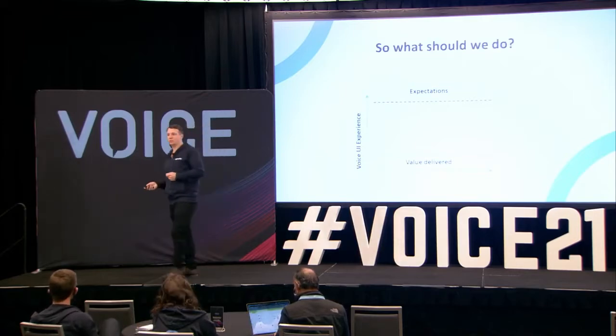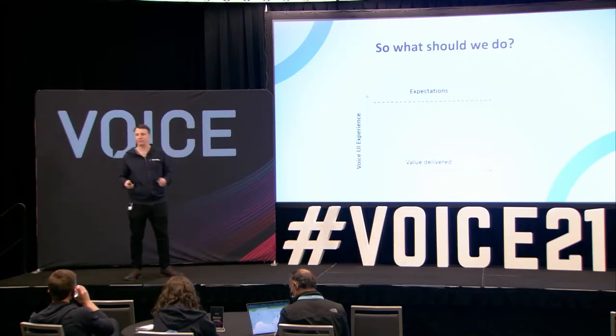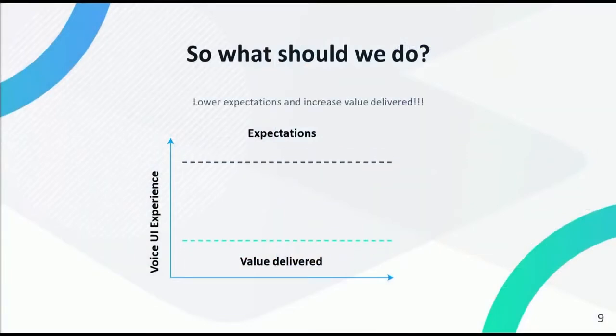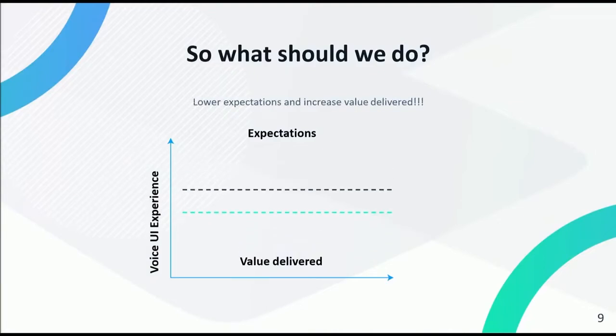Now, what should we do to solve this? Well, it's pretty obvious, I think. What we should do is basically lower the expectations and increase the value delivered. So it's as simple as that. No magic tricks needed. So in the remainder of this presentation, I will tell you how Reactive Voice UIs help us close this gap.